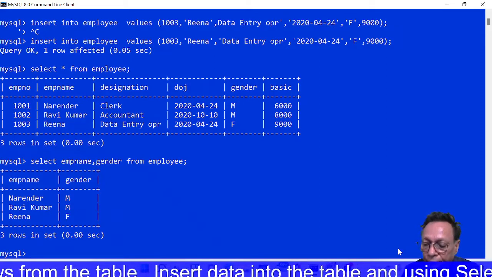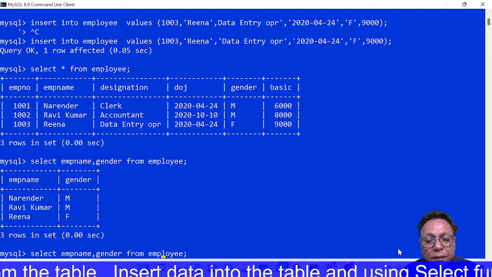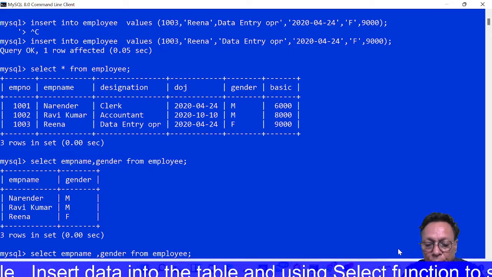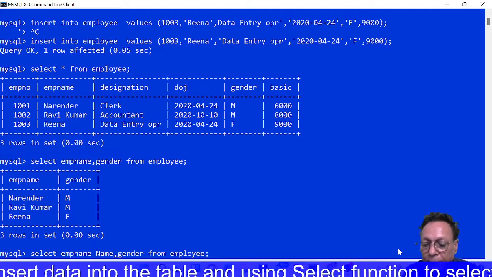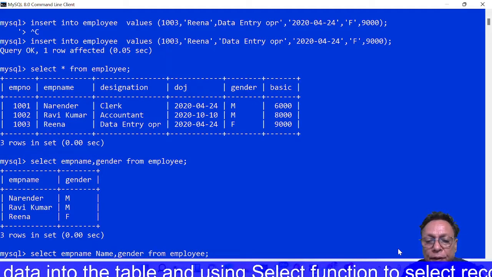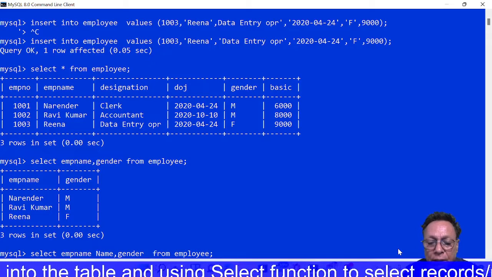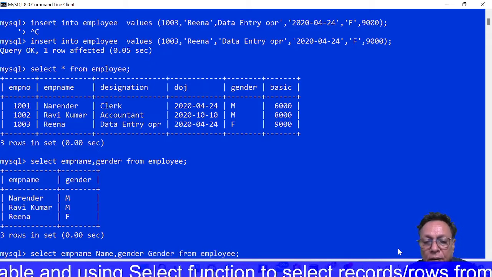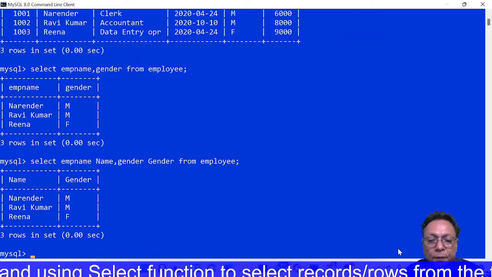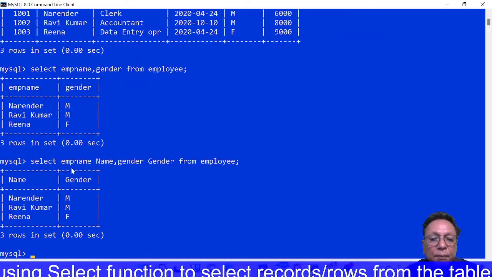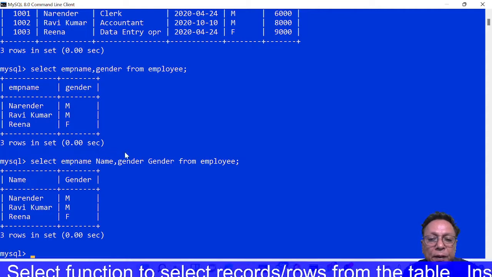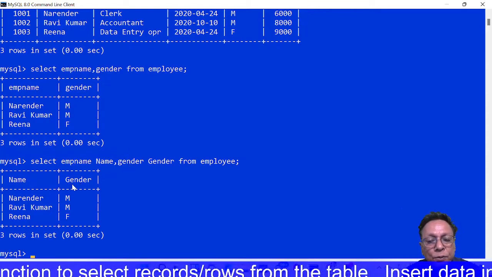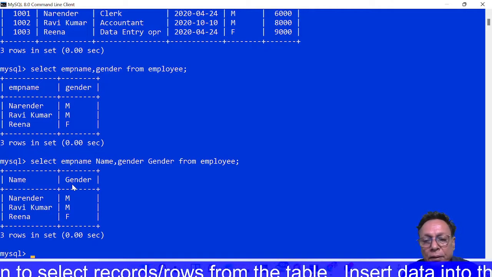Okay, I can rename the column names, like employee name, I want to take it as name, gender as gender, from employee. So in place of emp name, it will display name. In place of gender, it will display capital Gender. So you can rename the column names.